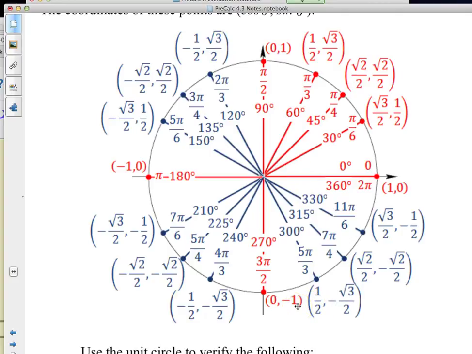Now, pay attention to how this is going. I've got some people that might feel a little overwhelmed about this, but really what it comes down to is this is the unit circle. This is the stuff I need you to commit to memory because you're not going to be able to look at it all the time. So you've got to be making sure that you can create it on your own from scratch. I would just have a blank piece of paper, draw the circle with the axis in it, and then start dividing it up by pi over 6s, pi over 4s, pi over 3s, and pi over 2s. Make sure you can find those coordinates and label everything. That's the best way you can do for yourself to learn how to do it.